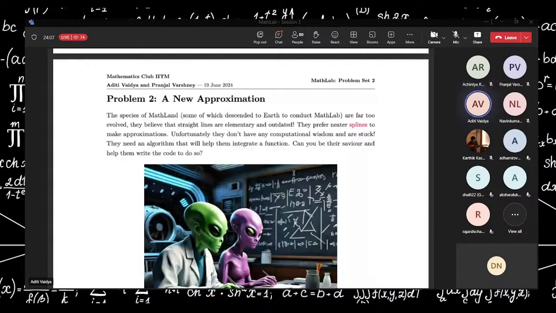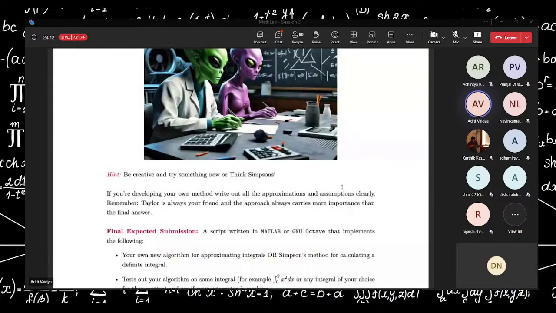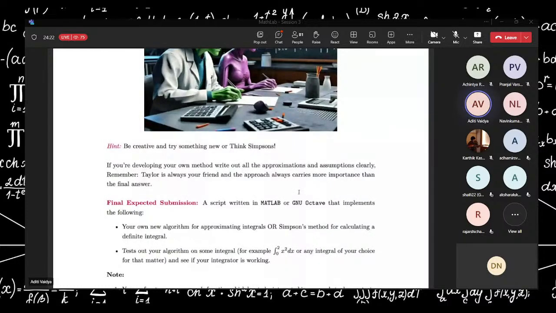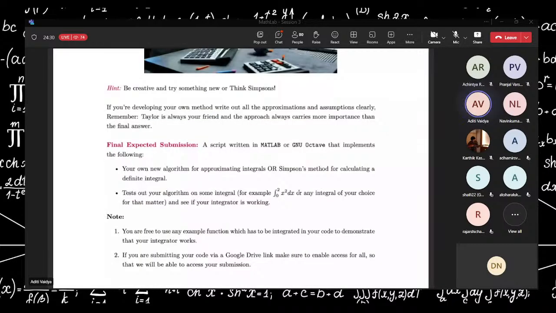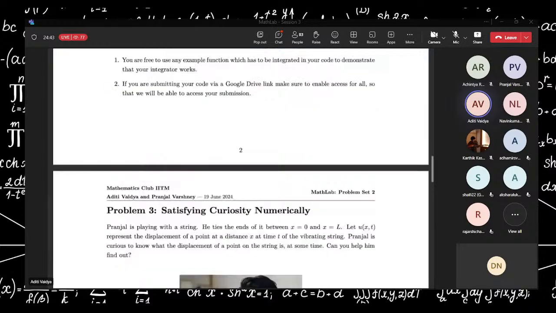And the hint is given. You can use Taylor series to work this out. And there's one question that we discussed in the first part of the second session. There's a very big hint over there also, in case you didn't notice. And for this we need to see code. So submit your code. It would be nice if you can submit one test case also, like it's given over here. You check the integral on this and then submit it. So that's it from my side, Pranjal.